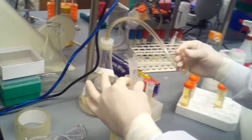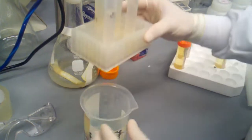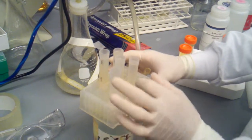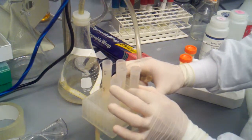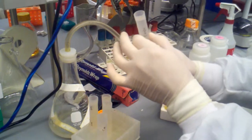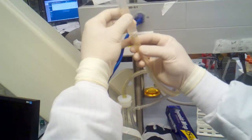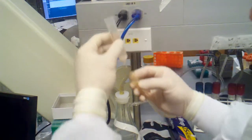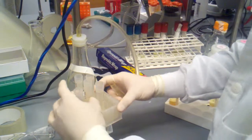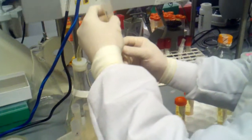I'm going to drop it. You can see it's dropping pretty quickly. I'm going to put it back into our 24 well block, and I've drilled holes in here so it can just flow right out. I'm just going to do that same for the rest of them. You need to be careful here because it's kind of precariously balanced. It'd be really easy to knock everything over and lose all of your samples. Again, I don't try to seal it completely because that might mess up how it settles and flows. So, got a couple more here.